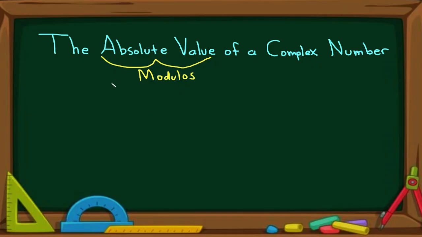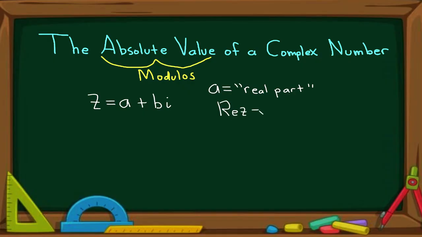By a complex number, I mean a number which I'll call z, which is equal to, say, a plus bi. A here has a name. A is called the real part of the complex number. If you want to see some fancy notation, you could say the real part of z is equal to a. This is notation you often see when you study complex variables, which is the study of complex valued functions and the calculus associated with them.